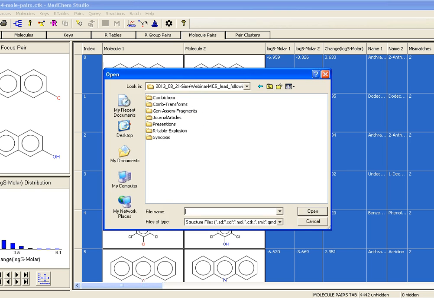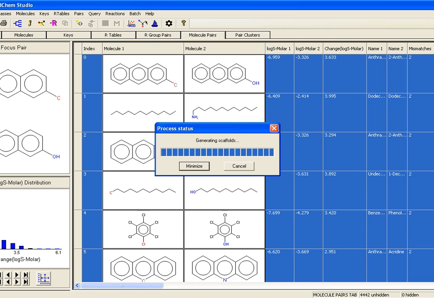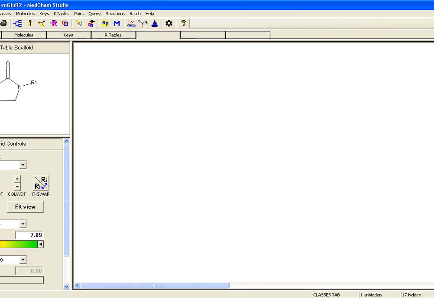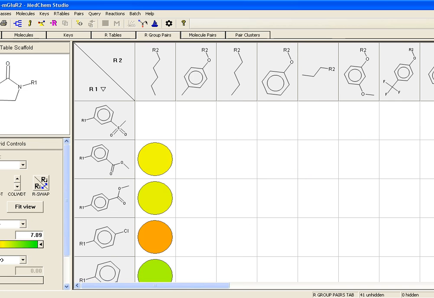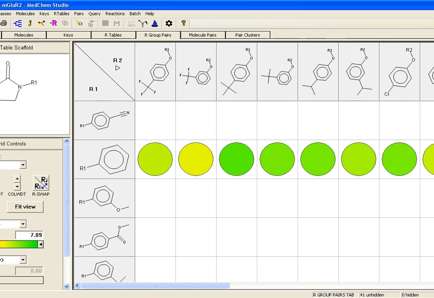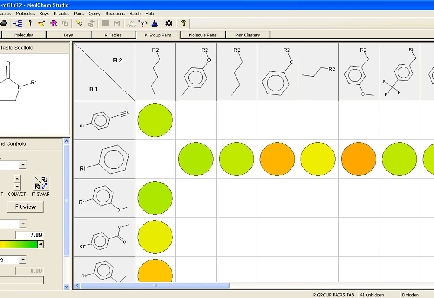Let me pull that up. That's in R group explosion. When you go into the R group pairs, you can sort these in order of decreasing molecular weight. So both ways you can sort these. Now we cannot sort by similarity to a particular scaffold. David, that would have to be implemented. Is that correct? That's true.